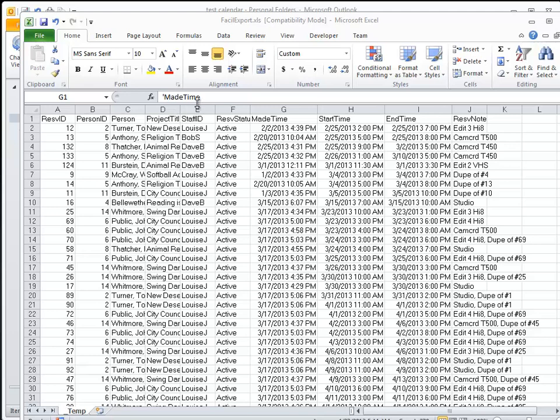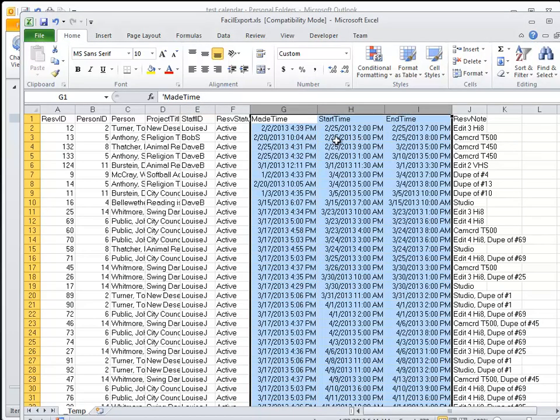Now, the part that's a little tricky, first of all, you may not see the hours and minutes. You may see only dates, but that's just a function of how Excel is formatting the cells. By default, it only shows the date. That doesn't mean the time is not there. I've reformatted this so you can see the time, but don't be concerned about it. The time is there. Just go ahead with this next step that I'm going to show you.